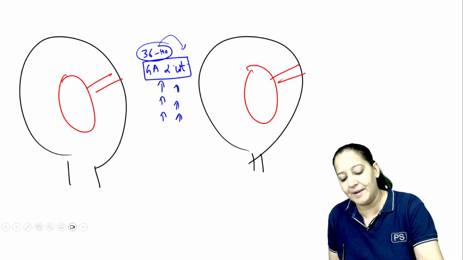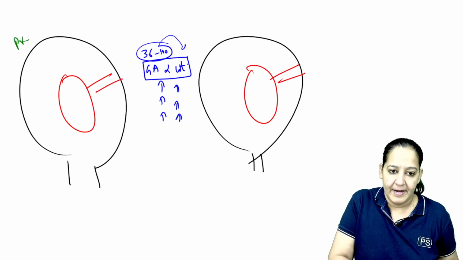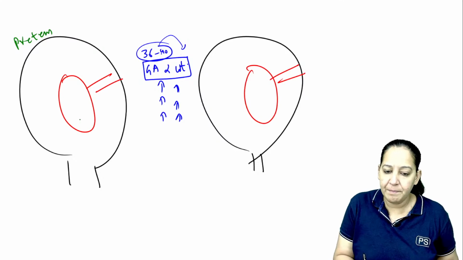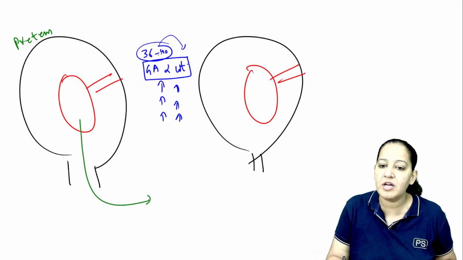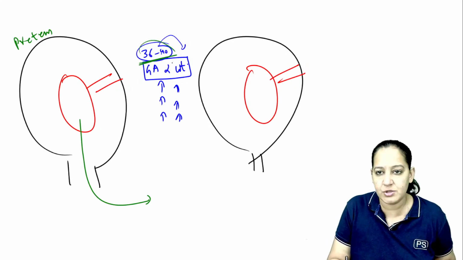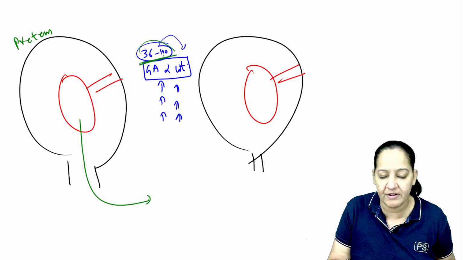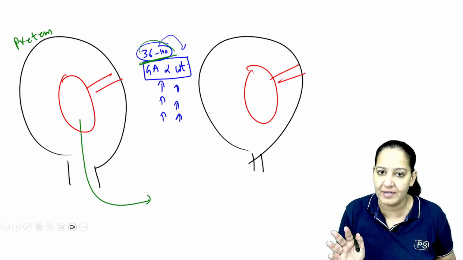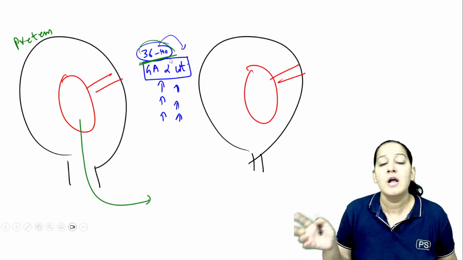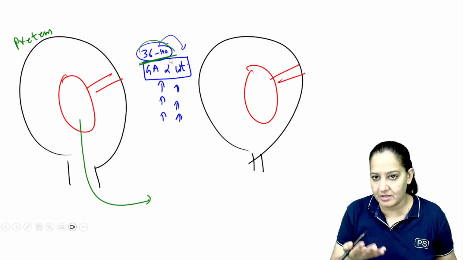Now the first cause of LBW is preterm. Here the babies come out before term. What is the term? Term is 36 week. After 36 week, it should be delivered either by vaginal delivery or by cesarean section. It should be delivered after 36. 36 is the maturity. Now the complete maturity is attained at 36 week. So between 36 week to 40 week, the baby should be delivered.